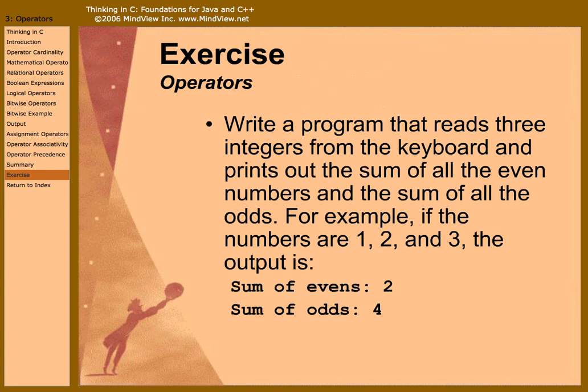When I say bitwise, I guess I'm kind of giving away how to do this. How do you know if a number is even or odd or not? Well, you probably know how to figure that out, but the easiest way to do that is just any number mod 2 is going to yield a 0 or a 1. If it's 0 mod 2, then it's even, otherwise it's odd.